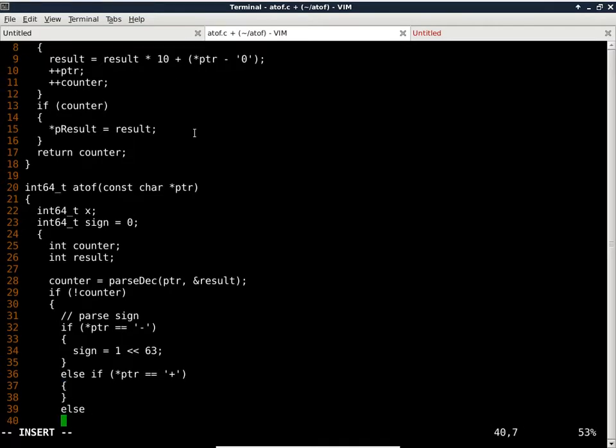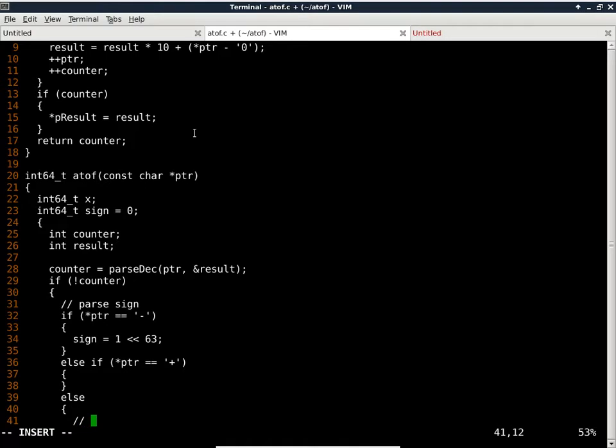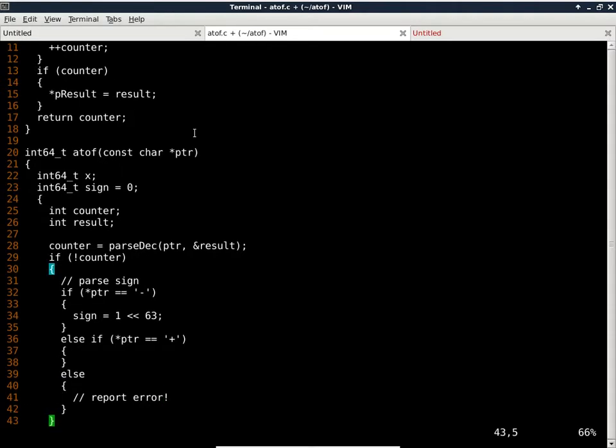And just do an else here. If you have any type of error reporting facility or ability, this is where you want to do it: report error. Because it is supposed to be plus, minus, or a digit, and we are not seeing any one of those 3. Okay? All right. Are there any questions about this logic up to this point?